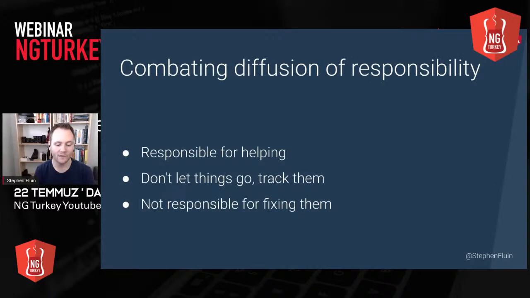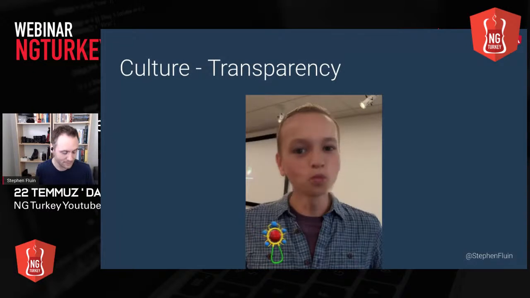So when I see that bug in Gmail, because I'm in the early beta access release or whatever, I am responsible for helping. I cannot just sit here and complain. I have to tell someone, I have to track it, I have to go file an issue, I have to try and reproduce it, send system logs, all those sorts of things. But at the same time, I'm not responsible for fixing it. I'm probably not the best person to go fix a bug in Gmail, but I'm part of the solution, not the entirety of the solution. I think that's a really interesting idea.